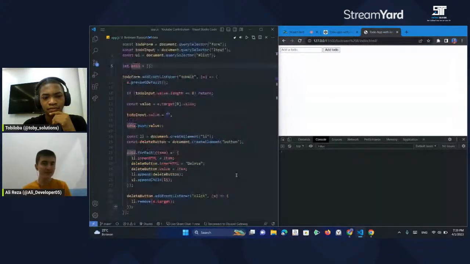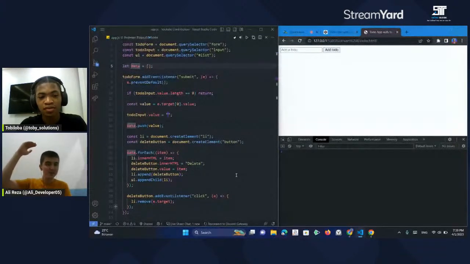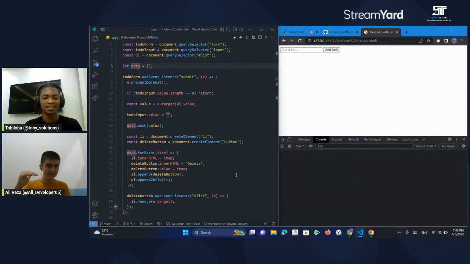But if I use that method in Next.js or React.js, it's going to work. Why? Because in React.js, when we change something, it's going to render all the code from top to bottom, right, Toby?